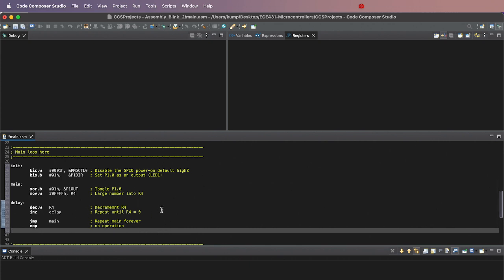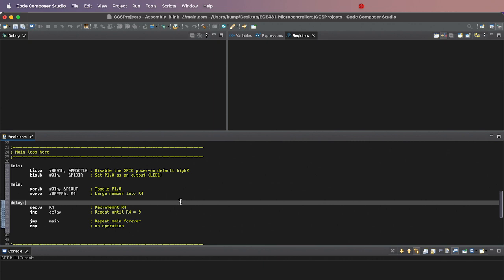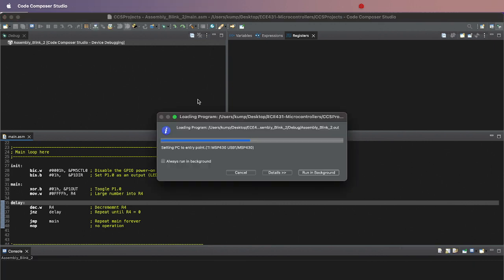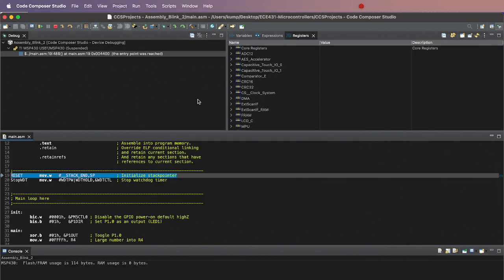And now I will save that. So I'm on a Mac right now. I'm going to hit Command S, save. And then up here, there's the debug icon. So I'm going to click that. And when you debug it, that assembles it, that links it, and that downloads it to the Launchpad. This might take a few minutes as well, right? It even warns you there. So if that was your first time running it, that could take like 15, 20 minutes to bring in some different files.